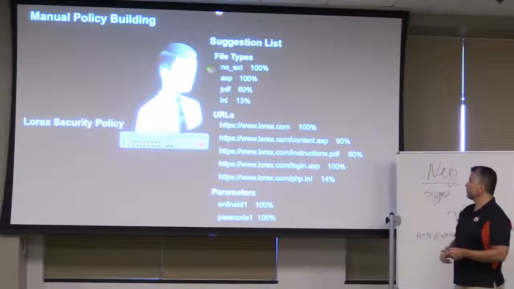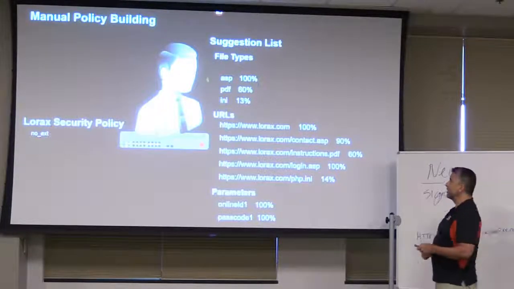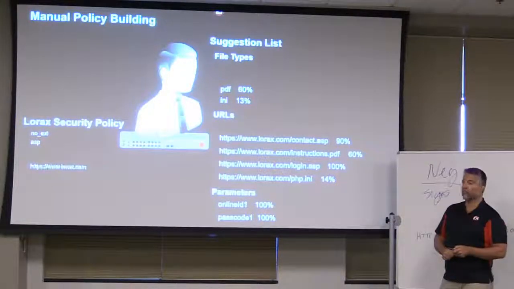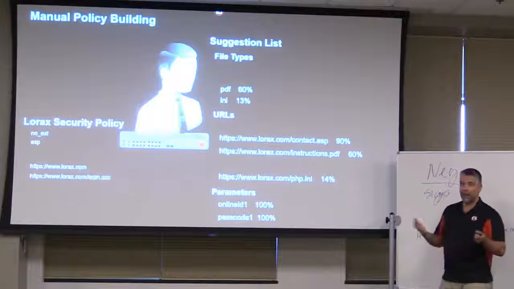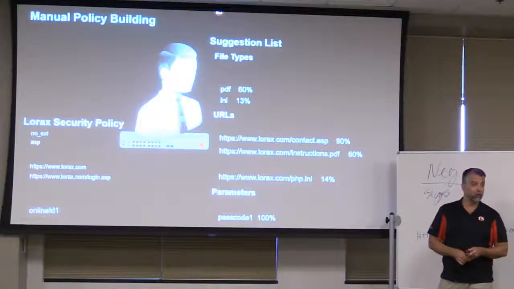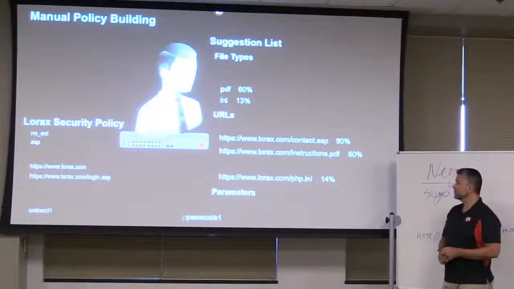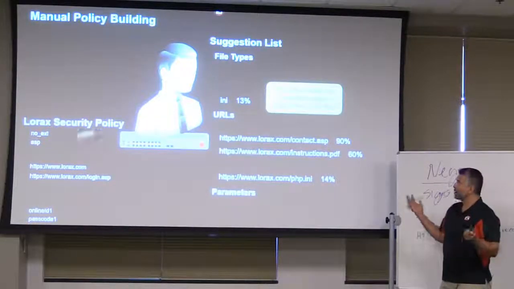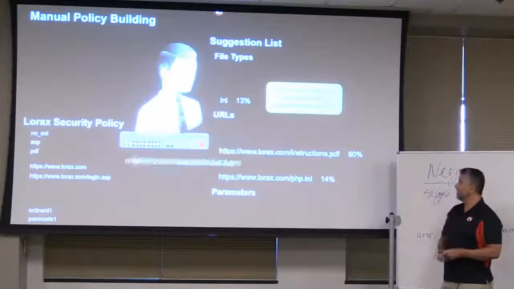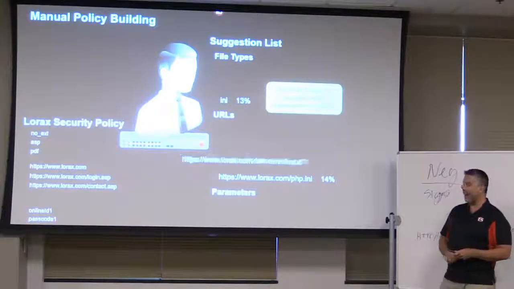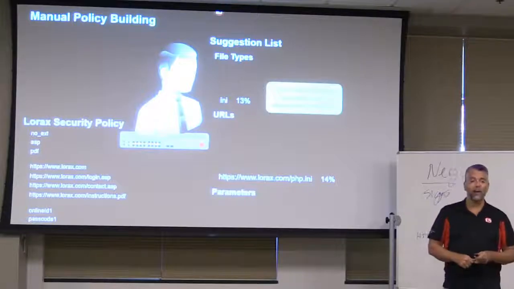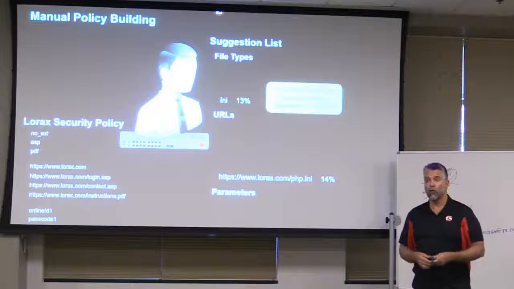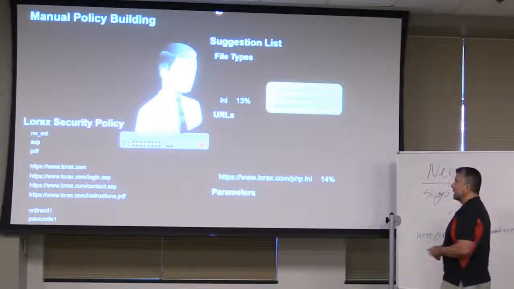So this administrator is going to select that one and add it. They'll select this one and add it. They're going through, and they've chosen to just be safe rather than sorry, so they're just adding all of the items that have 100% learning score. But they also recognize that's valid, and they recognize that's valid. So even though these items don't have 100% learning score, they can add them as part of the policy at any time, as long as they know that they're acceptable, they're valid.